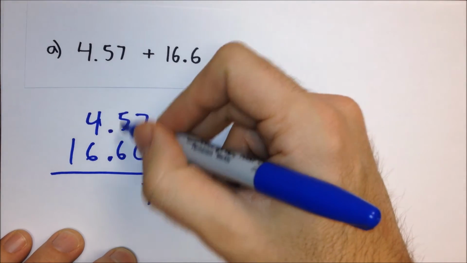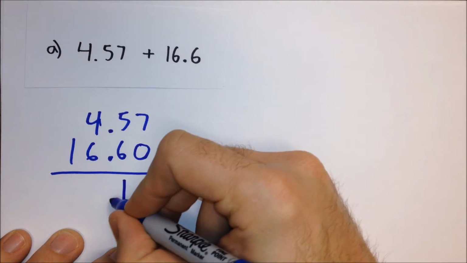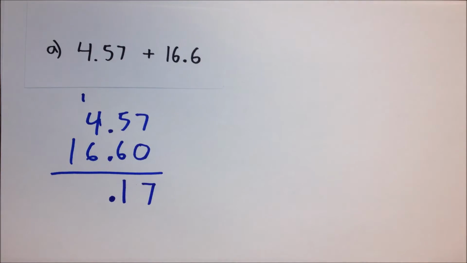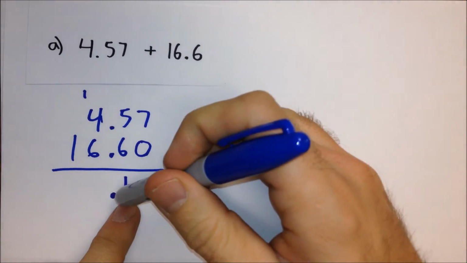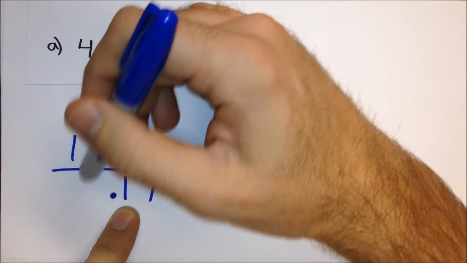I'll add my tenths together, and notice that I get 11 tenths, and so you all know about carrying, so we'll take one of those there, and we'll carry it. What is a carry, really? Well, carry is that we had 11 tenths, and 10 tenths make 1, so we took 10 of them and grouped them together in the ones column, so that we now have an extra number in the ones column.